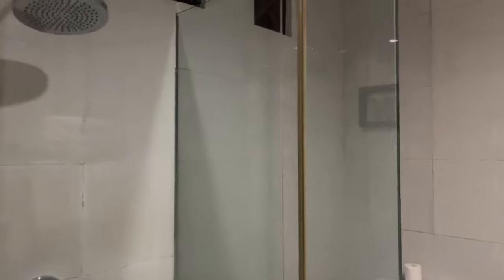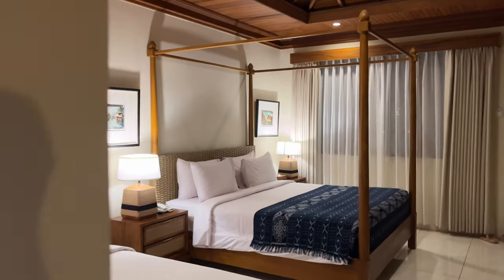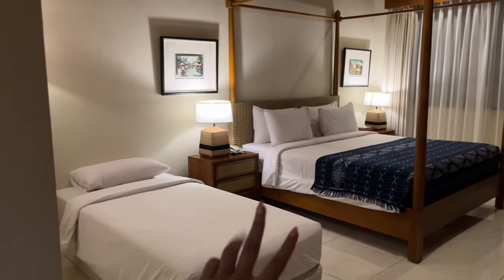If we go onto the washroom, oh my god, okay. We have a shower, we have a bathtub, and that's basically the sink. And yeah, that's it. Really nice bathroom. Here we come to the bed, which is so so pretty. We have another bed for me because, you know, we are three people. And here we have the TV. There is a chair here to keep all your luggage and stuff like that.